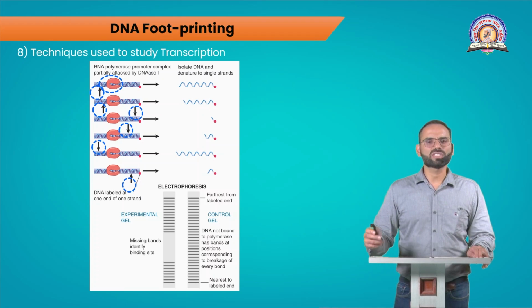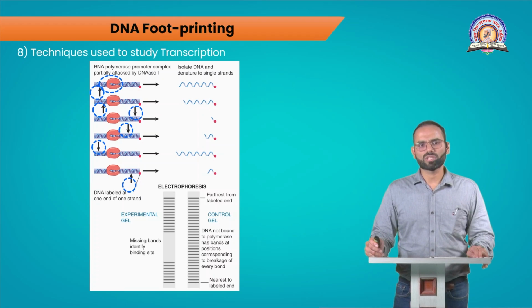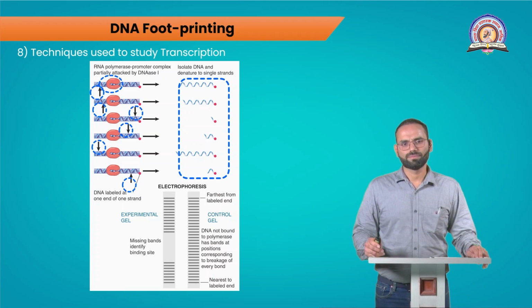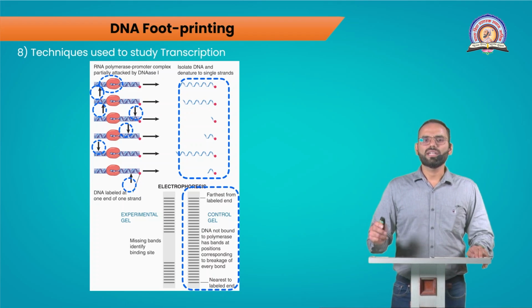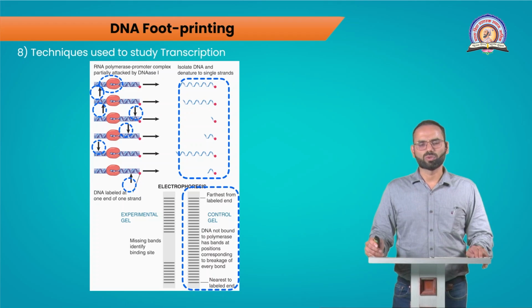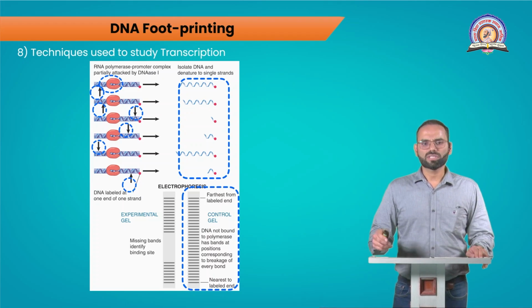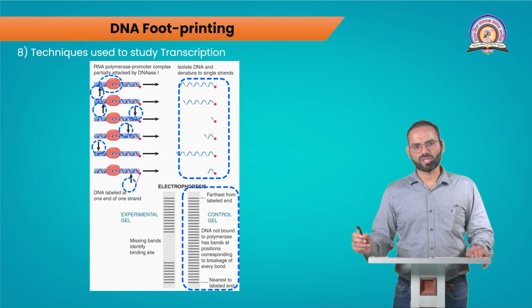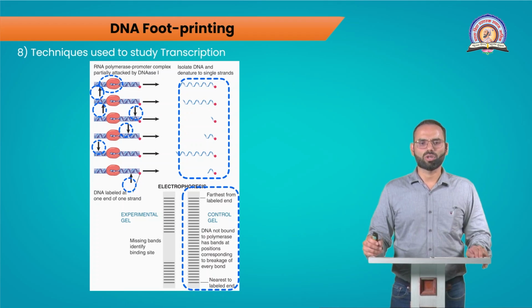So DNase1 is a non-specific nuclease which can cleave every possible residue except the RNA polymerase. And you can see here, these are the fragments which are generated after digestion. And these fragments are in turn run onto the sequencing gel, which has polyacrylamide and urea. So this is a control where no protein is involved. You can see here, there is a label, and the nearest label is towards the end, and the farthest label is on the top. And you can see here the ladder which is formed because of the absence of any protein.